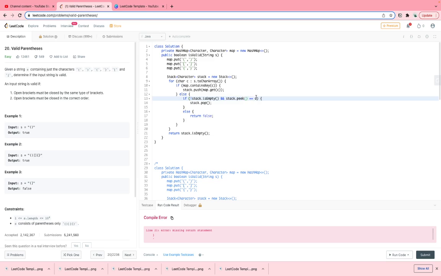If it does, we just pop. It's very similar to the previous one, but a little bit different.